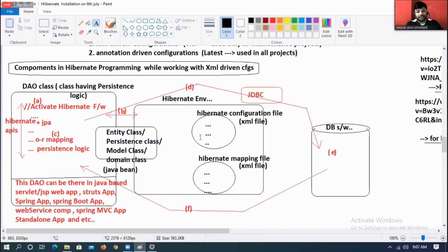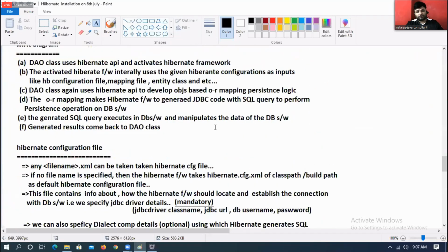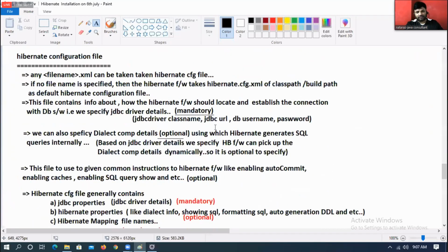It will change from database to database. So which dialect should Hibernate use for which database? We also should specify that here. But luckily, if you don't specify it, no problem. It will be picked up automatically based on the JDBC driver details we give.